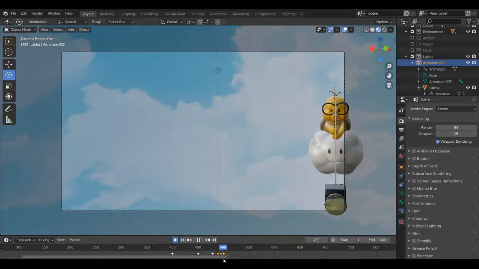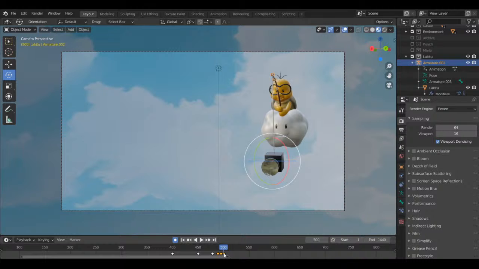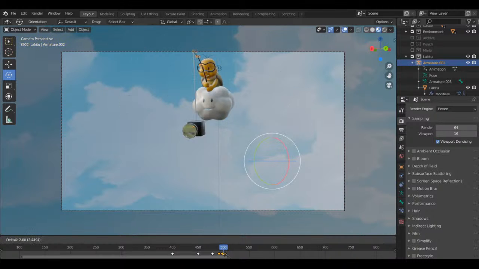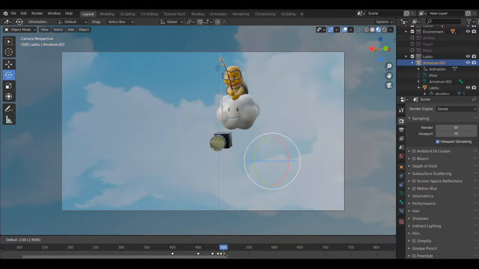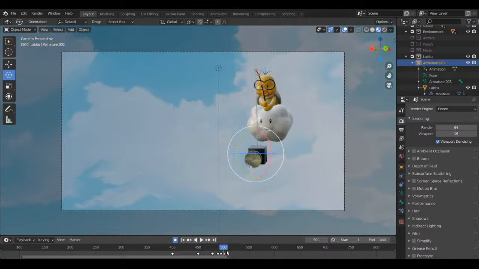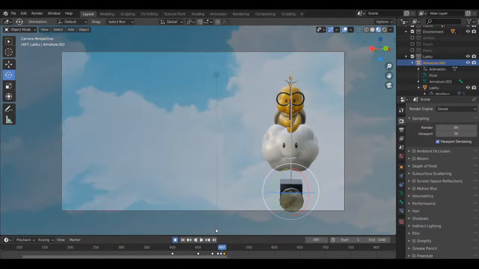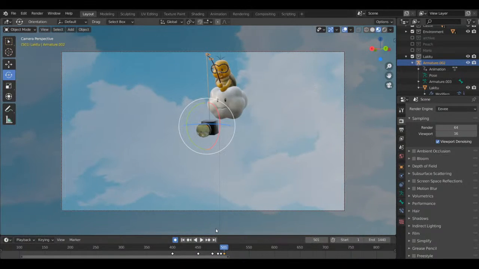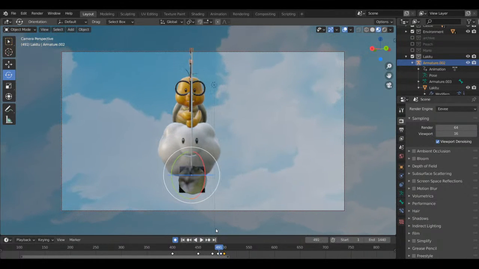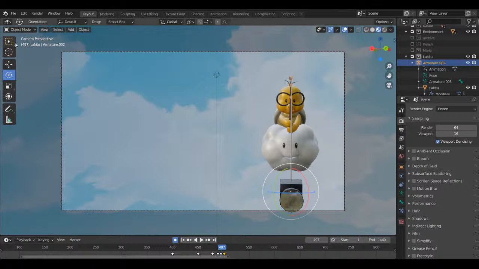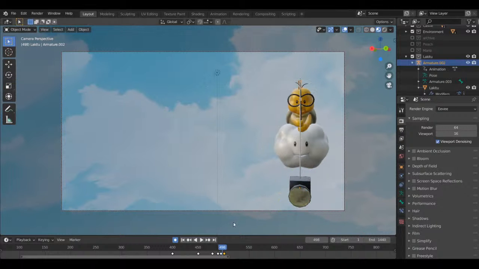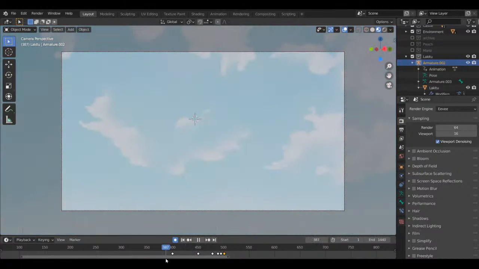What can I do? Move this keyframe. One frame forward. No, not all of those, just this one. One frame forward. Alright, 498. Oh wait, it's no longer going off camera. Oh, just moving that one frame forward by one fixed it. Alright. So let's see, how does this look? Lowest frames per second in the world. Not really.